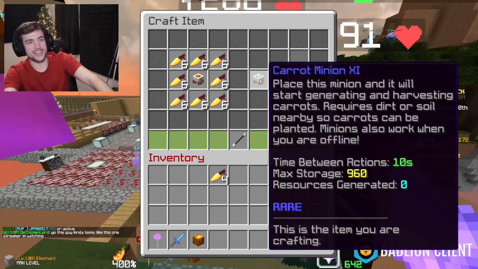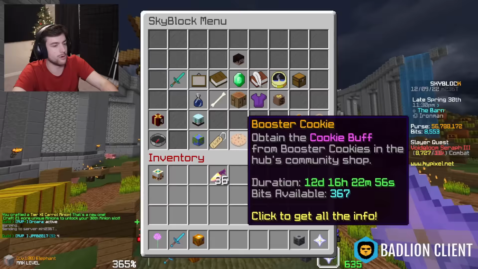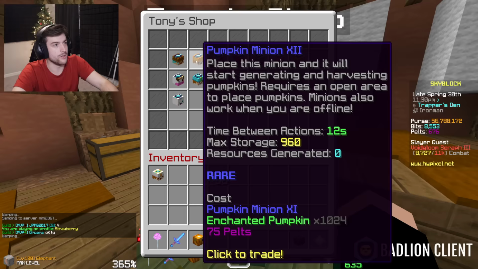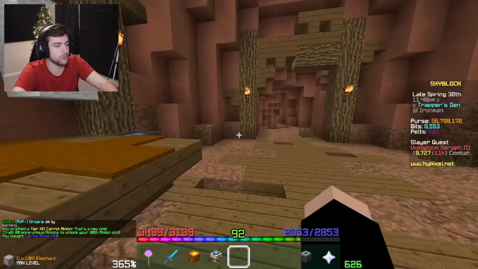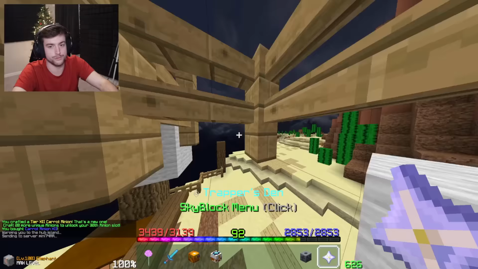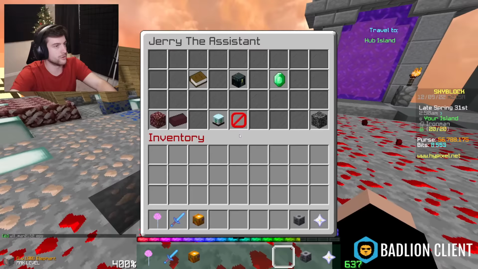Carrot Minion T11. And then we can go all the way to Trevor the Trapper. Oh, actually, I have that travel scroll. Why am I not using it? And then Carrot T11. T12, there he is. Carrot Minion T12 acquired. Oh, by the way, I have 5 deliveries at Jerry.